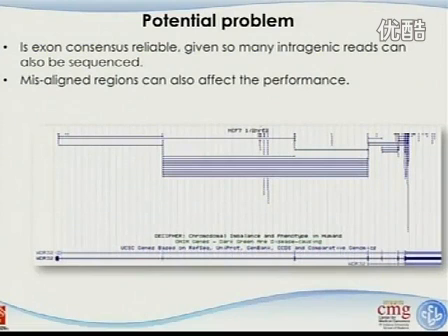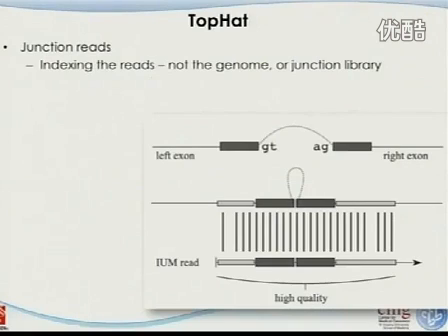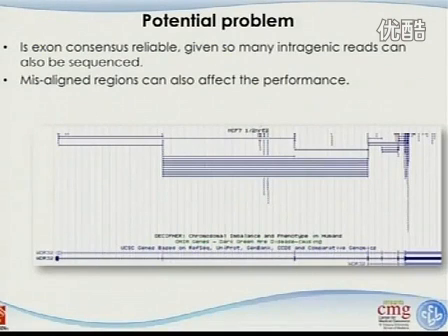The potential problem of that is exon consensus. Once you map all the reads across the genome, you get all these regions, and you think this is the exon consensus. But how accurate are they? This is one of our data. You can see that this is one gene with different exons, right? And this is a bunch of signals. I really don't know what that is, okay?